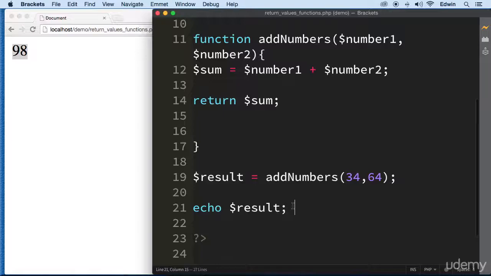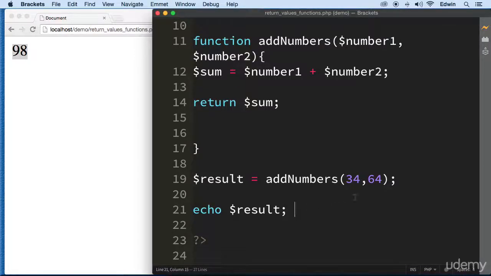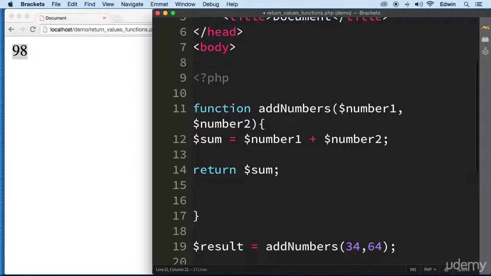So look at this. Let's say, for example, that I want to do something else with this result. I want to grab the same function again, numbers, because this function now is one where we can add any two values to it.